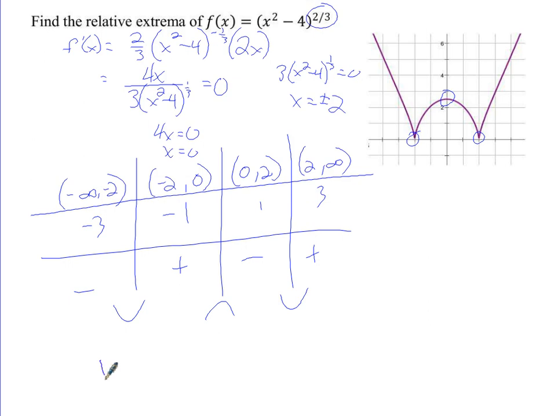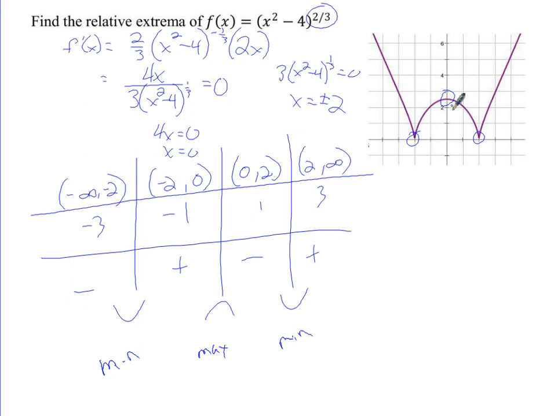So here we have a relative minimum. Because we go from increasing to decreasing here, the graph must look something like this. That's a relative maximum. And then because we go from decreasing to increasing here, it's a relative minimum. And if I look at the graph, I do see a relative minimum here. Granted, the little drawing that I drew doesn't look anything like that, but it is a relative minimum.